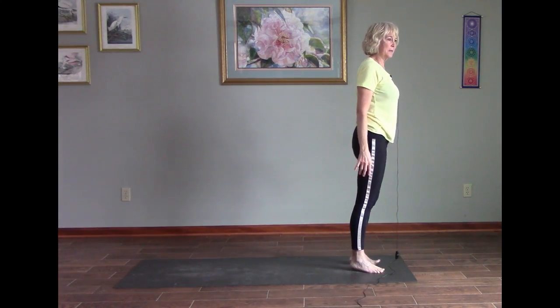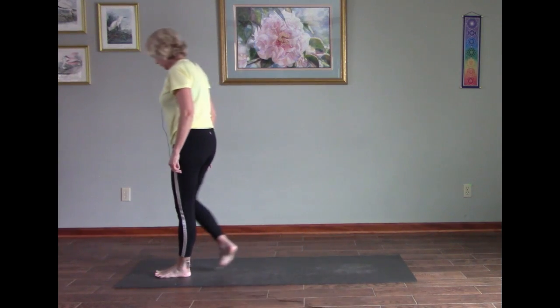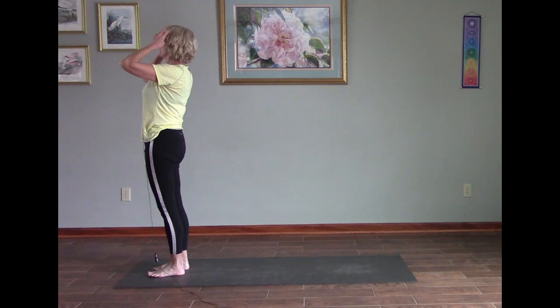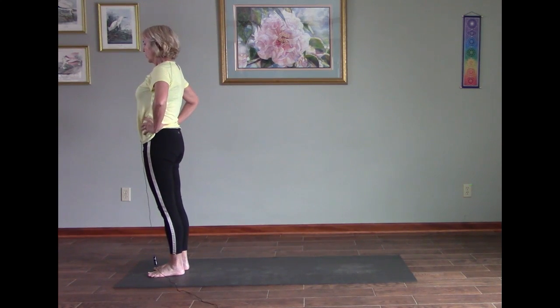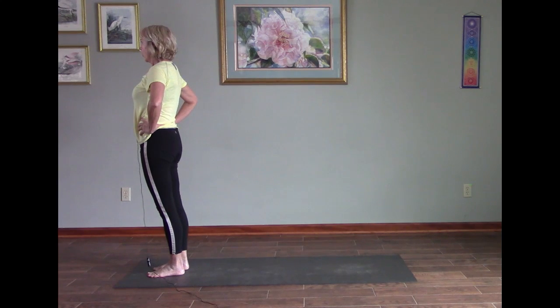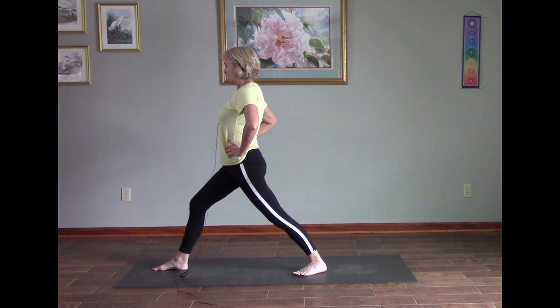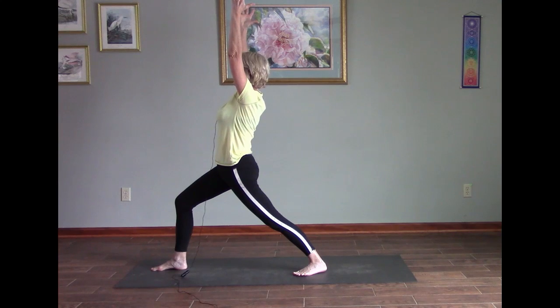For the other side. Warrior one, left foot steps back, right knee over right ankle, add the arms, breathing deep, your Ujjayi breath.